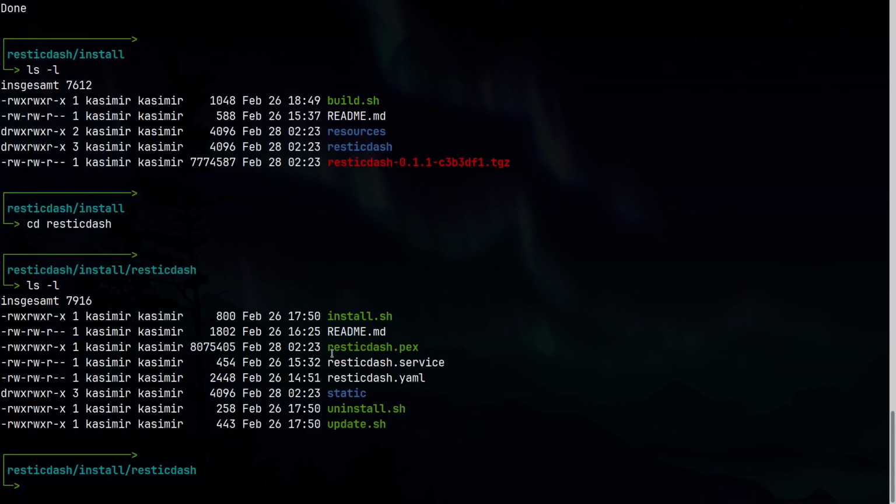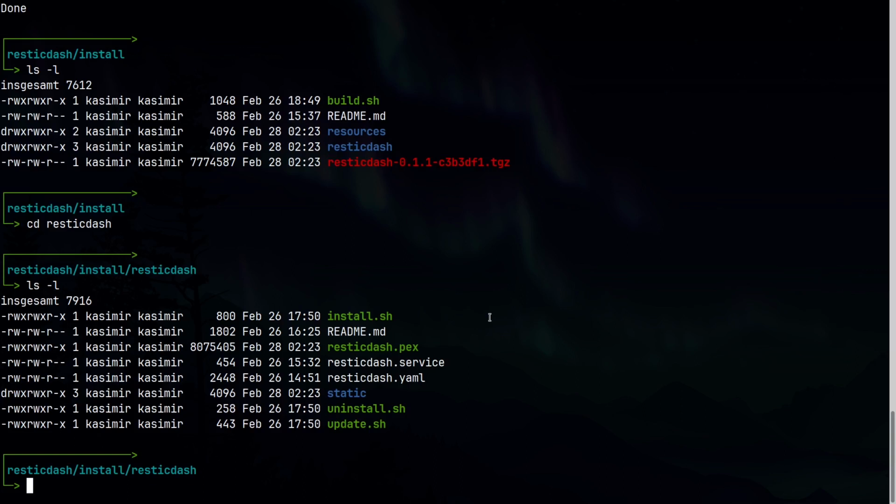And here you can see we have our application, our backend service code, and the front-end code in here. And if you're providing it to your machine, if you're copying this archive here to your machine, you can unzip it, create this Restic dash, and you can run this install script, which will install the service onto your system.